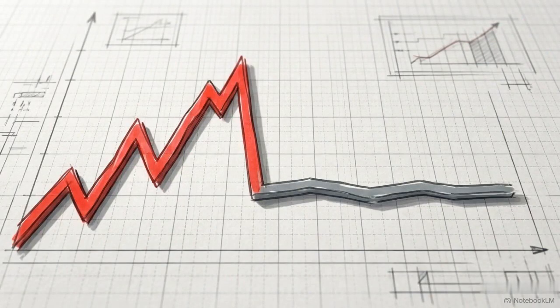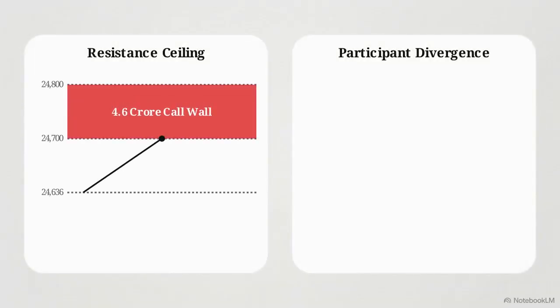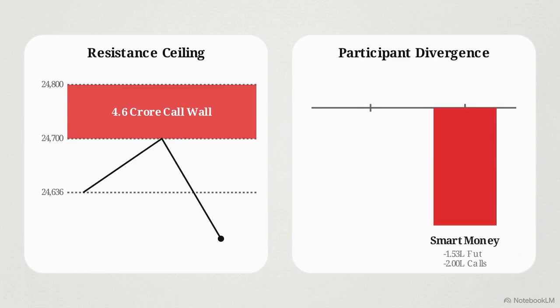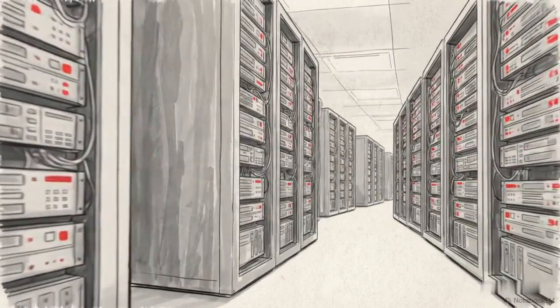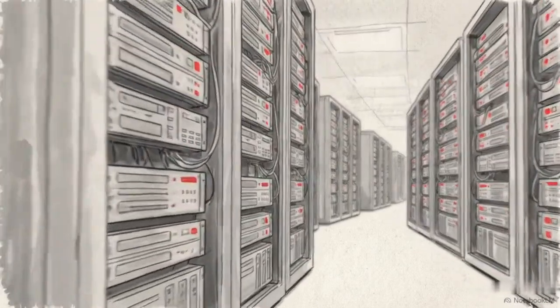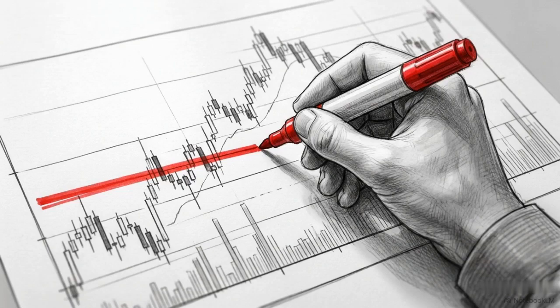Technical momentum is dead. Upside is capped by a 4.6 crore call wall, and smart money is aggressively positioned short against the retail longs. Based on this data, the overnight bias is firmly negative. The heavy institutional architecture we've uncovered is fully designed and positioned to push the overall market lower at tomorrow's opening bell. Tomorrow's trading plan prioritizes defense based on these parameters.